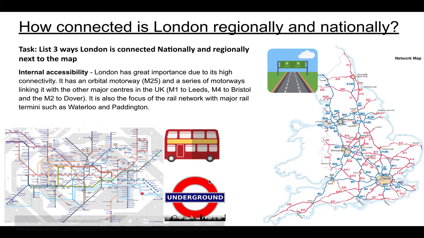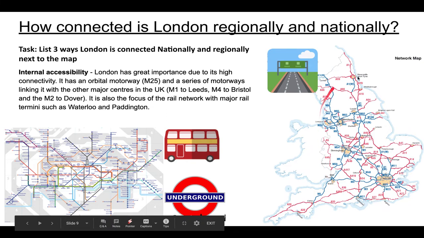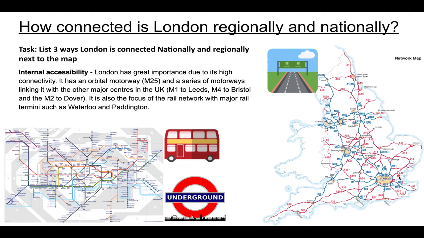So on a national scale, London is connected in a weird way. You can see it's almost a hub. It's like every road across the country pretty much leads back to London. And this can be an issue in some ways, right? These are our motorways and A roads, major A roads. It can be an issue for some places that perhaps there aren't huge motorways that connect these two areas. And that lack of connectivity means that things tend to focus back in on London.